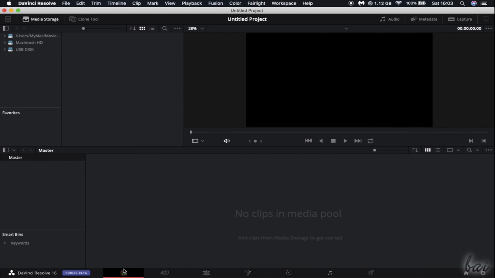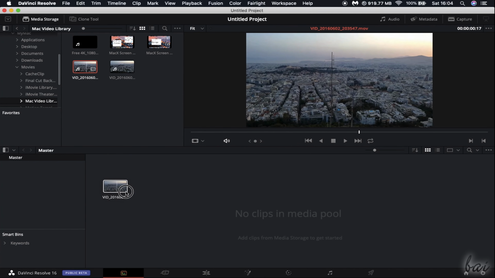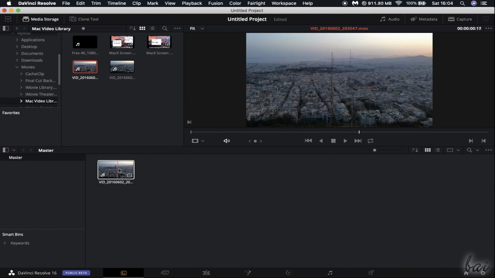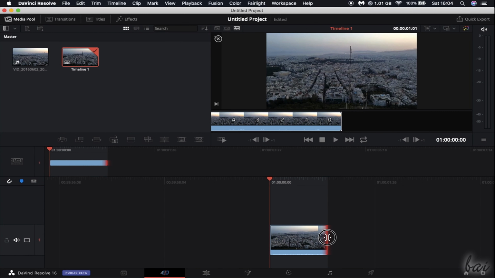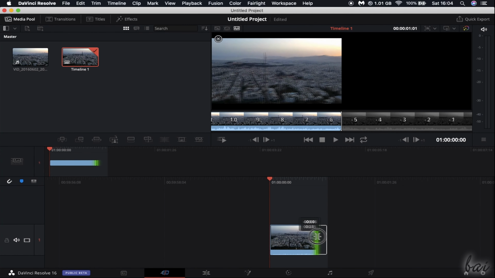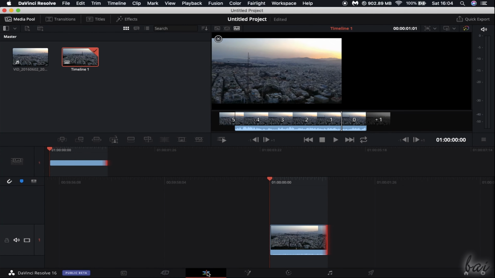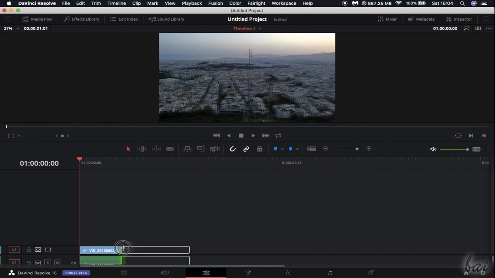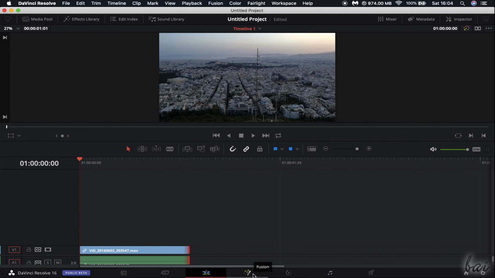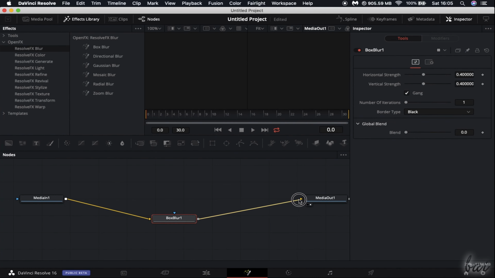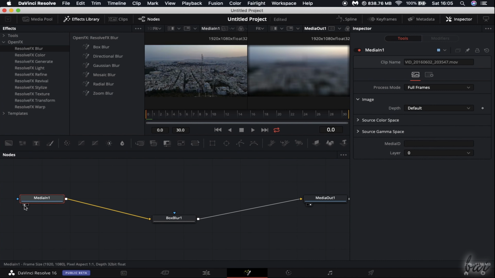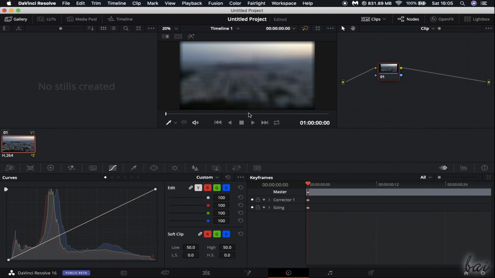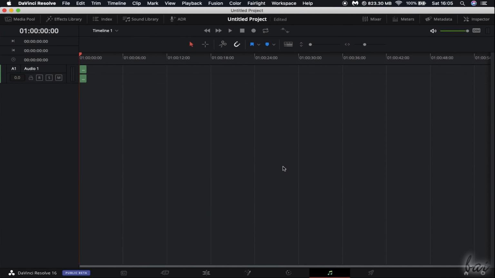Inside Media, you browse, import, and manage your own media files to work with. Cut is a new workspace on Resolve 16, where you can trim media very precisely. And Edit is where you create your own video by applying basic editing and corrections. Fusion is an advanced workspace used to add visual effects and chains, whereas Color and Fairlight are dedicated to color and audio adjustments, respectively.